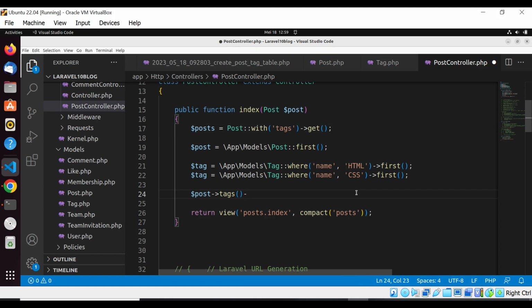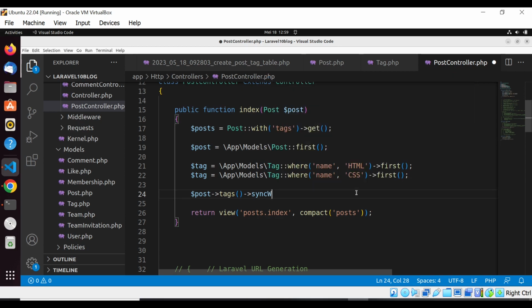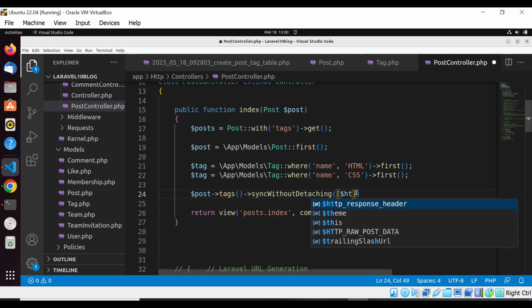So what we are going to do here, we are going to use this function, which is within the many-to-many relationship, and it is used to sync without detaching. And then here, we are accessing the HTML.